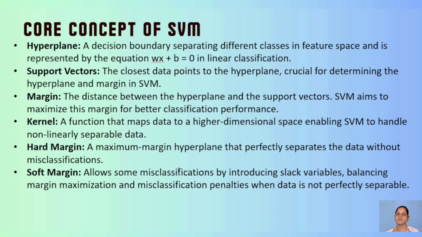Then if we go ahead with soft margin, what exactly is it going to do? Whatever data points it has, it is going to allow some misclassification. So there one more point comes into the picture, that SVM is really robust to outliers. Even if you are allowing misclassification, how is this soft margin going to work? It's going to penalize that.